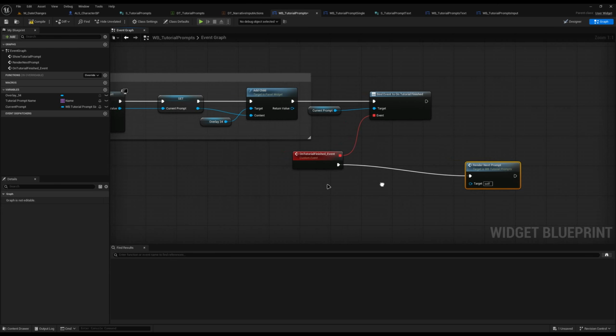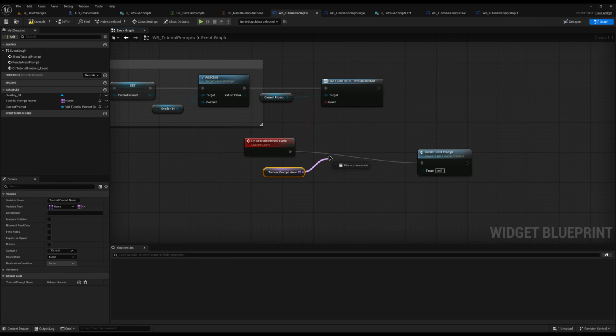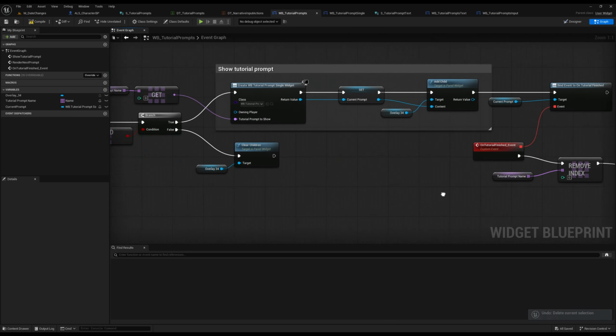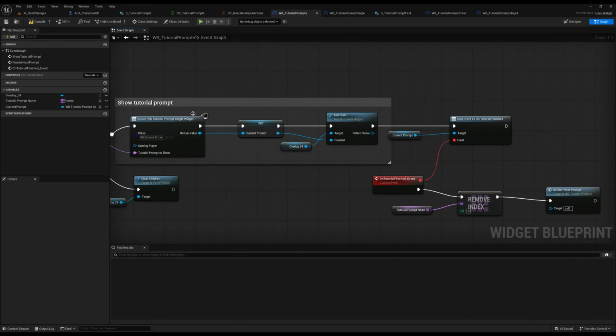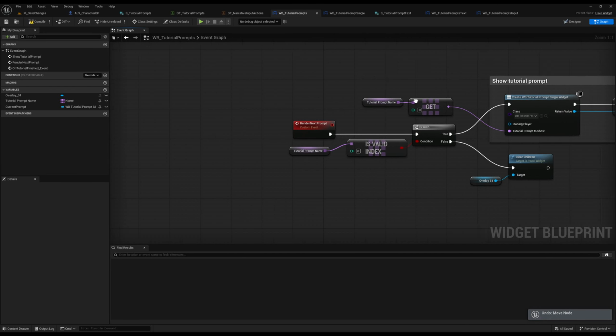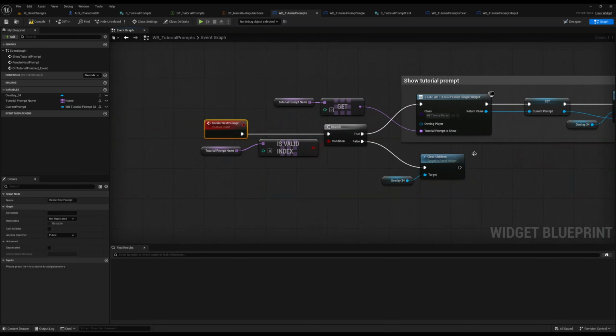But before we just call that, all I'm going to do is take the array and just tell it to remove it, because otherwise we're going to get an issue. So I'll just remove index 0, like so. And all that's going to do is when this finishes, it will remove the first one, which is the one it's already confirmed it's using there, and then it will come back to render next prompt after it's removed it.